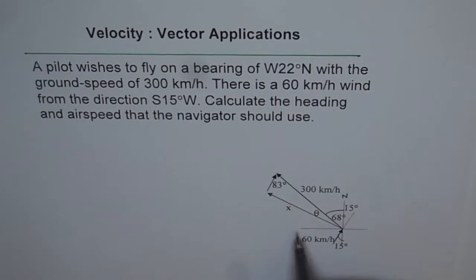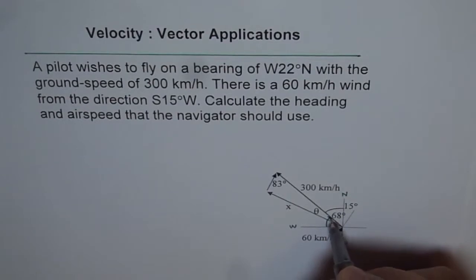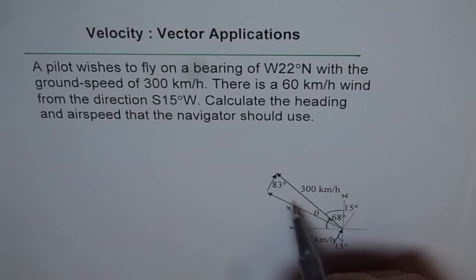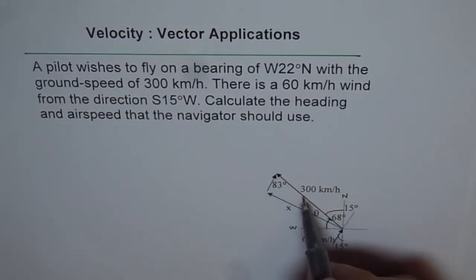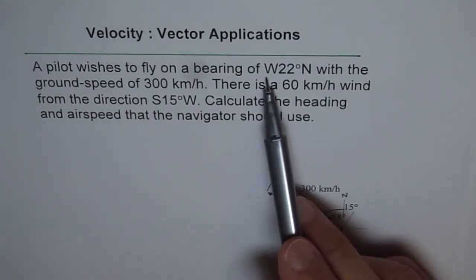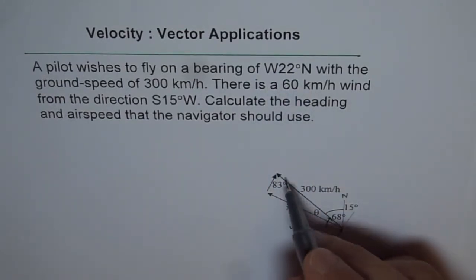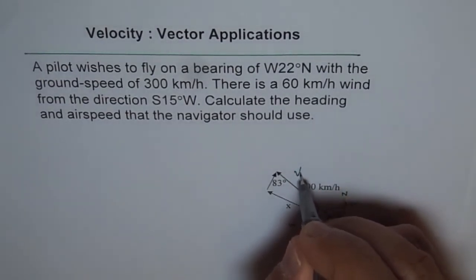So this is your west. From west, if you go 22 degrees north towards this, so that is 22 degrees. Then that is the line which is the required flight line. And the speed is 300 kilometers per hour. So 300 on this vector denotes the speed, and from west 22 degrees north gives the direction. So this line indicates the final, I should say, V plane, right?